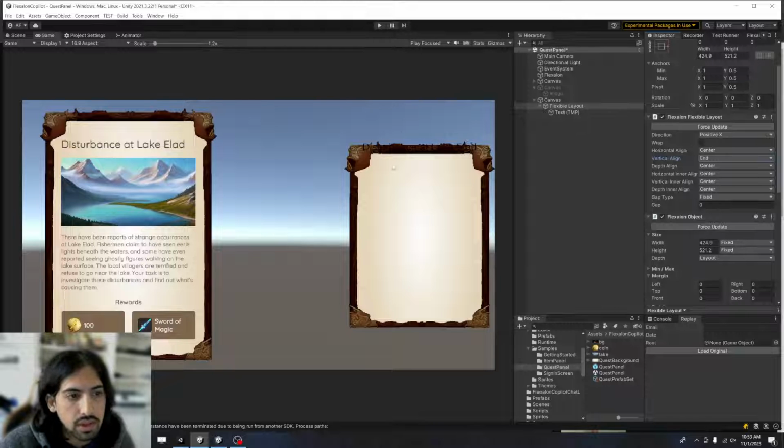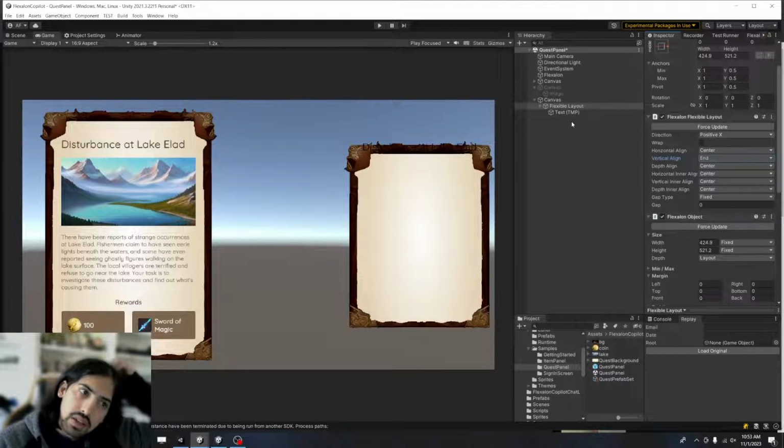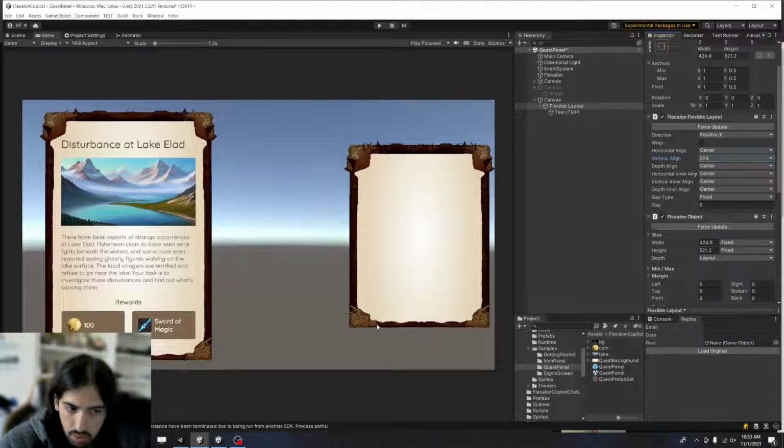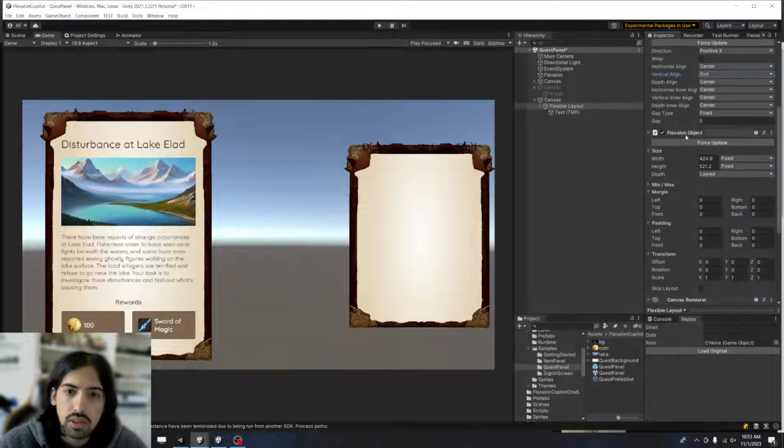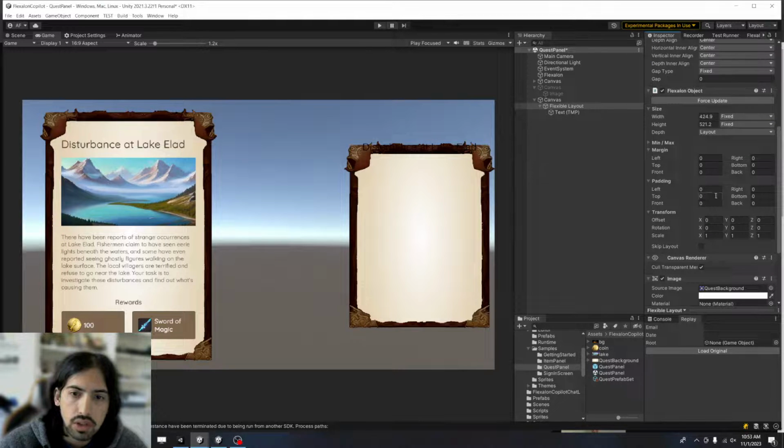So how do we prevent that? We don't want to count these borders as part of the layout. So we can add a padding to the flexible layout to make sure nothing is put along those borders. And so in the Flexalon object, there's a padding field. You can change, let's say, the top here to 20. Let's increase it a little more. Put it somewhere about there. So that's about 85. And we can make sure the bottom is also 85. And then the left and right, they look okay right now because everything is centered.